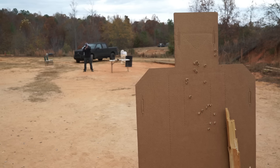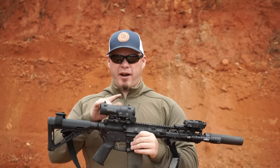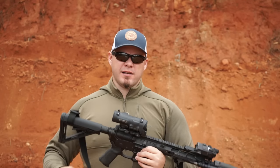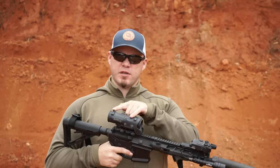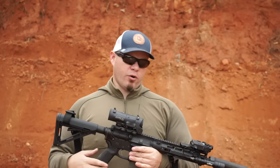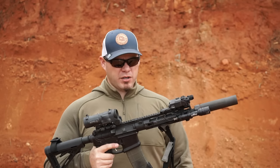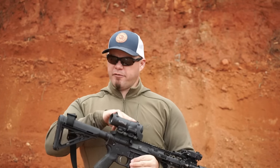Plus, you have a really significantly reduced sight radius. In fact, the sight radius they give you is less than what you'd find on some compact handguns. But as you can see, even with this reduced sight radius, I'm able to deliver accurate gunfire just using these backup iron sights, which is a really cool feature that's built right into the Elcan. Of course, a bad thing about it is there is a height over bore issue, a significant one if you think about it, but the sights are fixed.